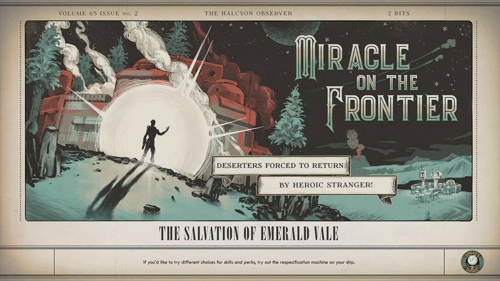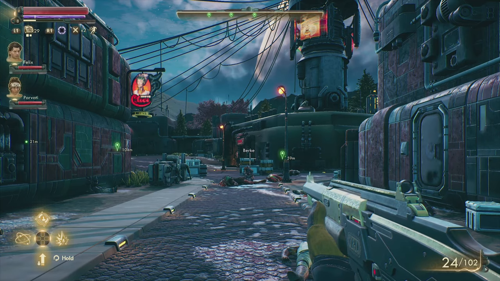Transition to roadway. Miracle of the frontier. Deserters forced to return by heroic stranger. Salvation of Emerald Vale.